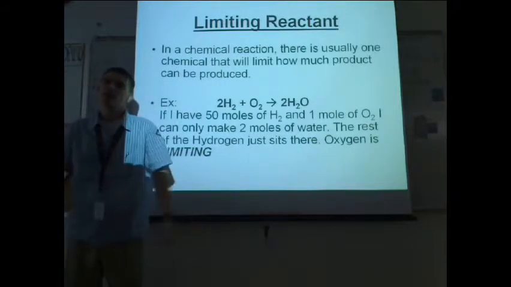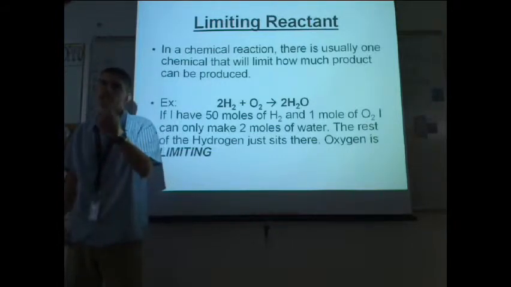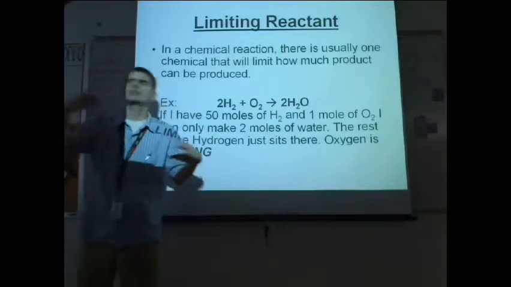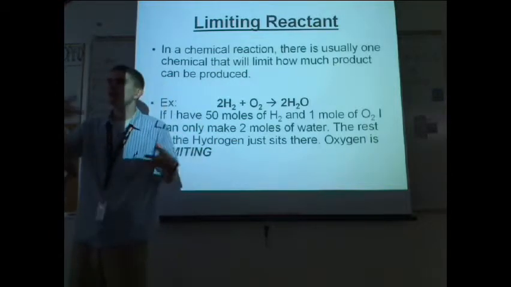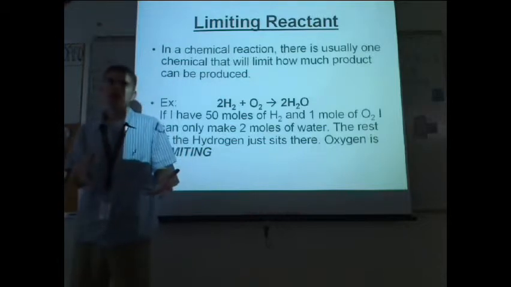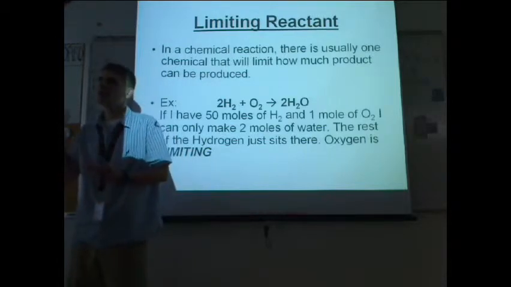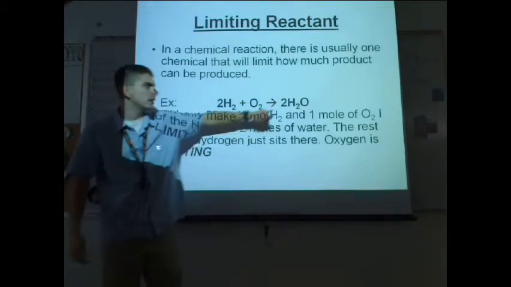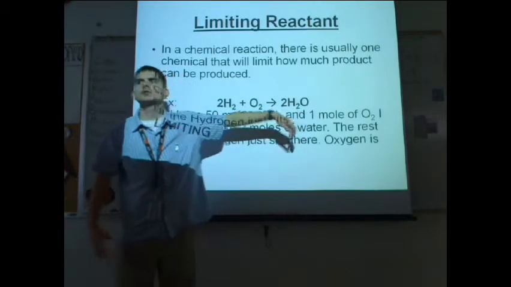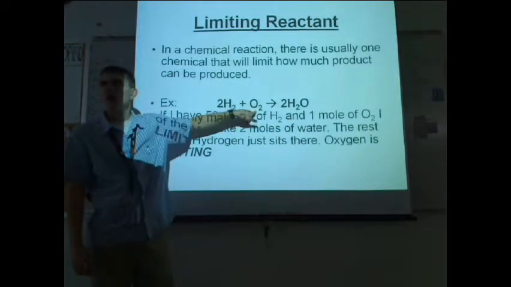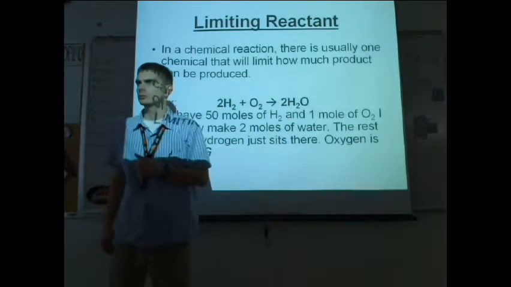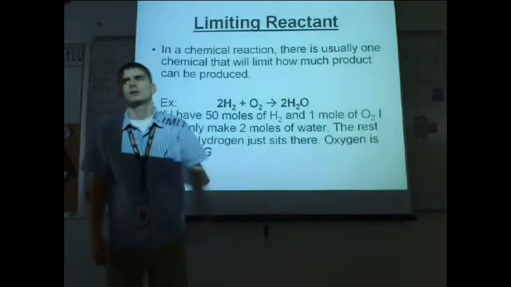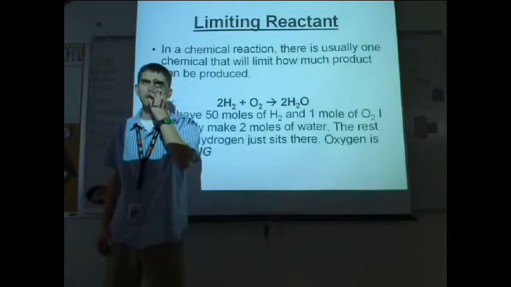How many sandwiches can I make? 1. So, even though I have enough meat and cheese and condiments and everything to make 5, 6, 30 sandwiches, I only have enough bread to make 1. So, you can only make as much product as the smallest amount of your reactant will allow you to. Okay? Doesn't matter how much hydrogen you have if you don't have enough oxygen.